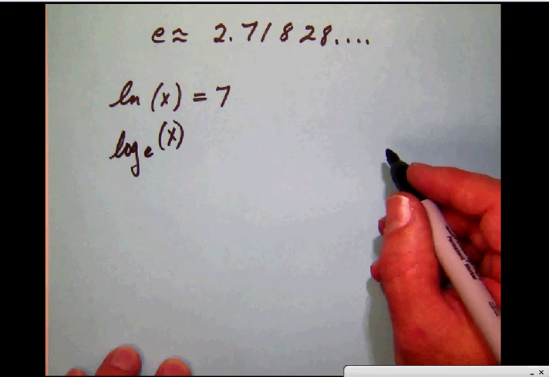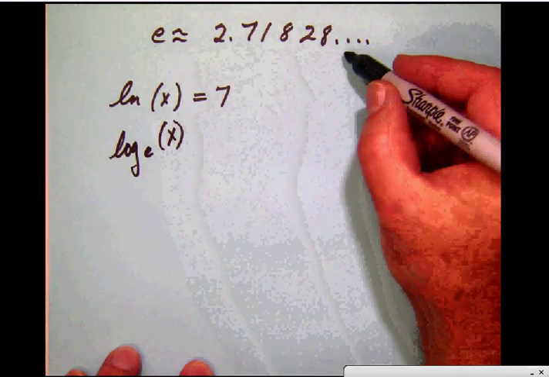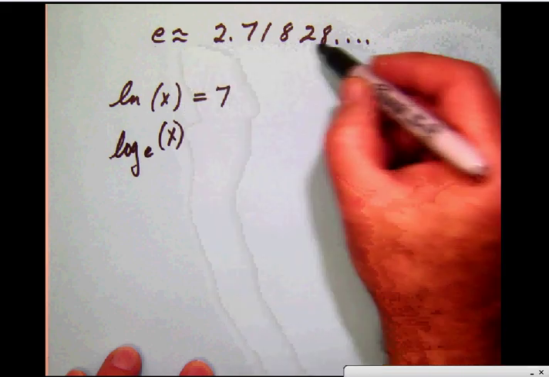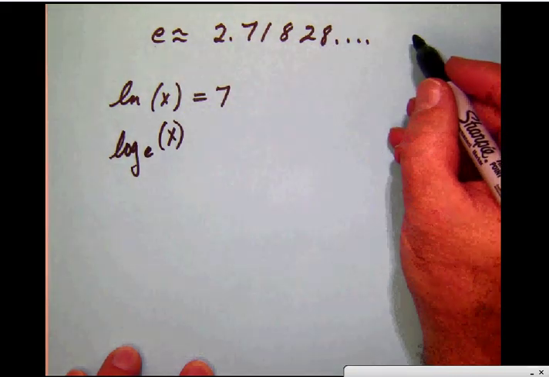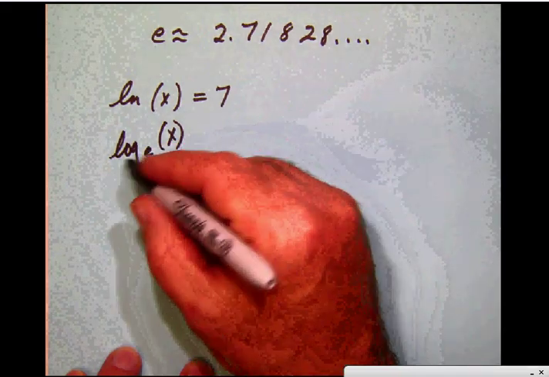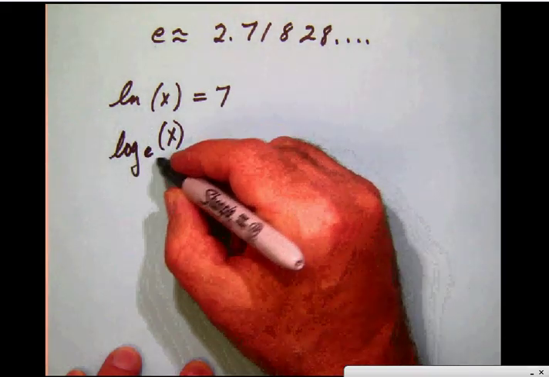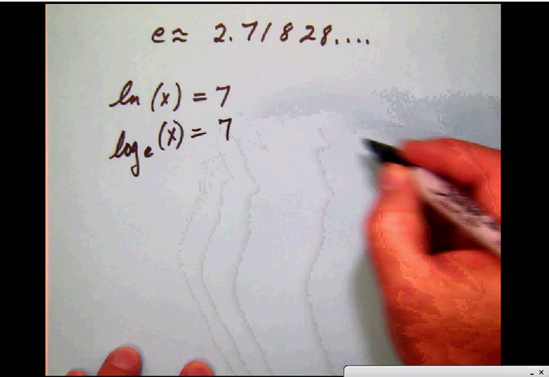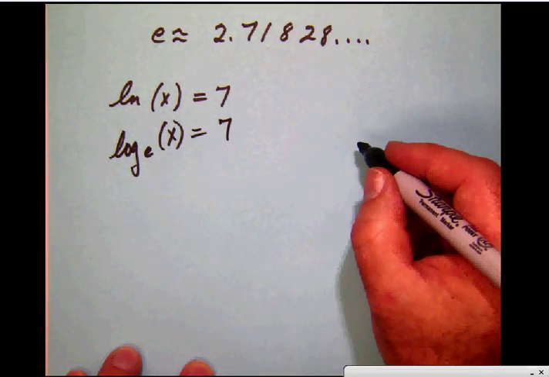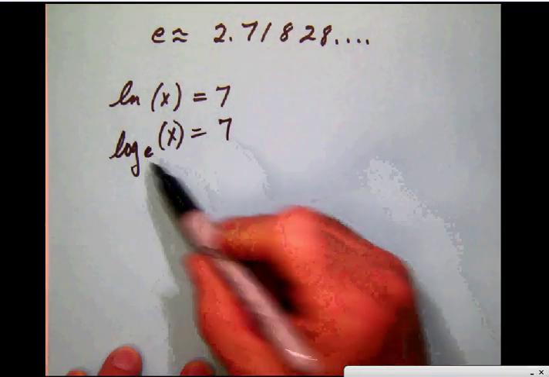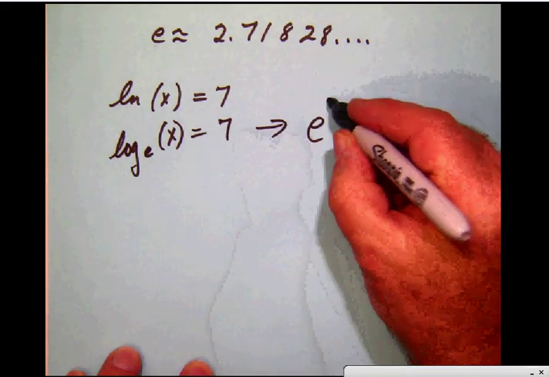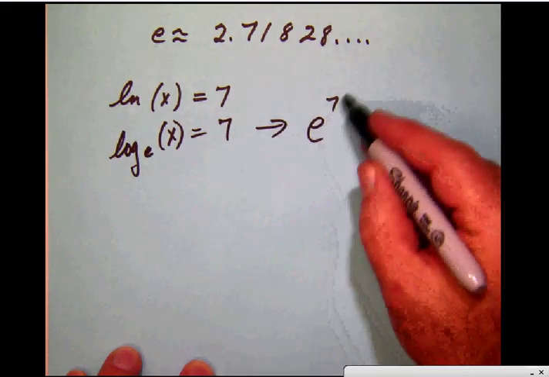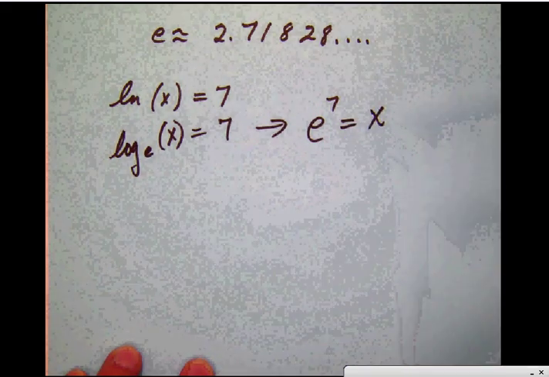Think of it as a number like pi. It's an irrational number that's very important to us. But we can't specify exactly what it is. So we will simply call it by its short name of e. So logarithm to the base of e of x is equal to 7. And just like before we will convert form. Notice here that the base of the logarithm system is e. The logarithm is 7. Which means that the exponent is 7. And of course that must be equal to x.